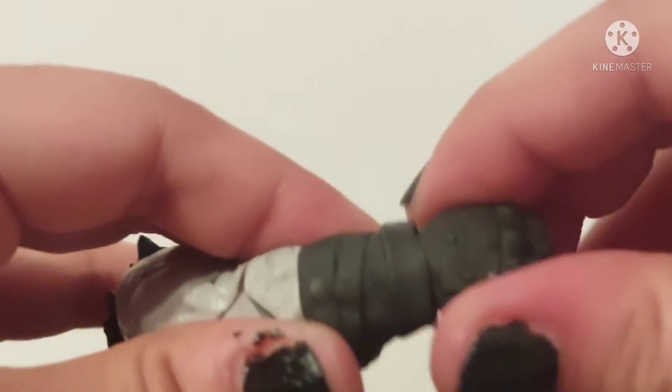His arms go 360 degrees, he has a bicep swivel, and double jointed elbows — very cool. Wrist articulation — mine is a bit stiff, so I don't want to move that any further, I don't want to break it. I'm sure it can go up and down — you just gotta apply some hot water or maybe use the blow dryer trick.